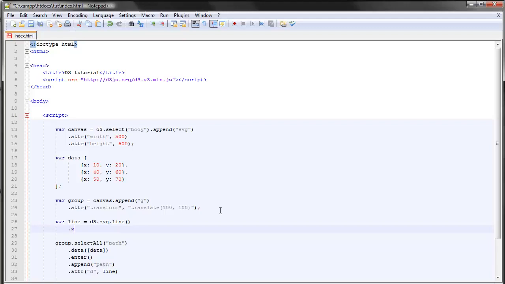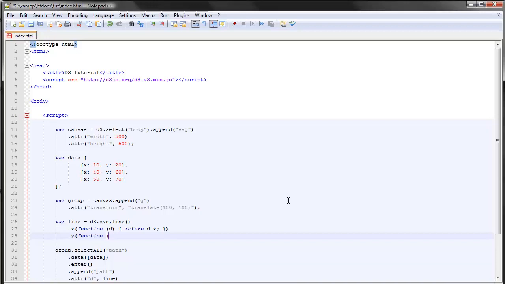First of all, the x function, which represents each x coordinate of our line. So we'll make this a function that will return each of these x properties right here. We'll return d.x. And the same thing goes for the y accessor function. We'll return d.y.